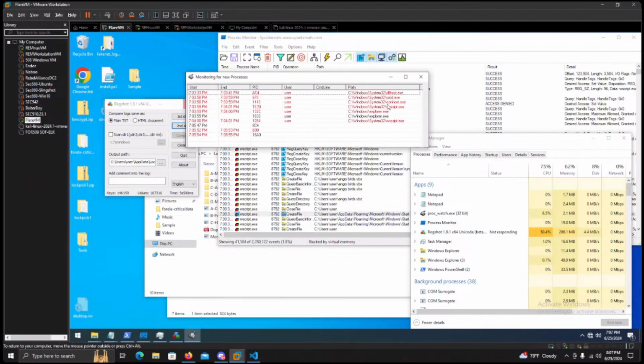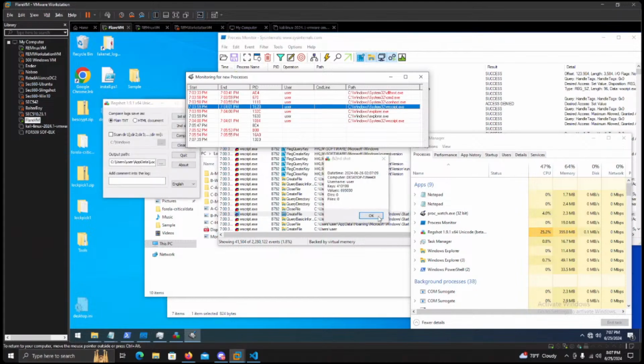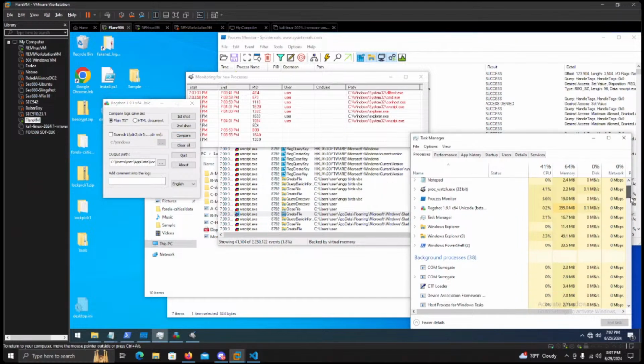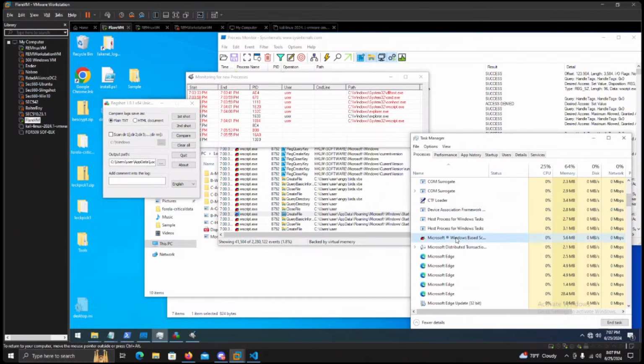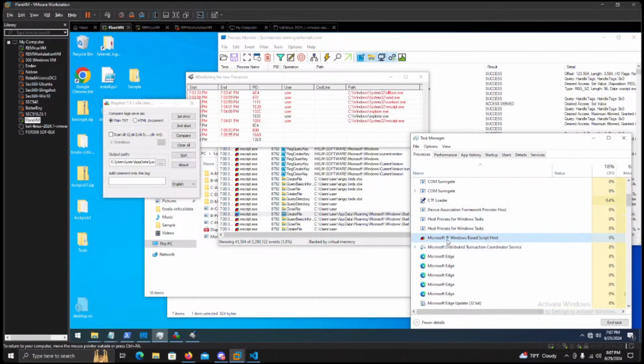So here's the command prompt that got executed. This is when we first launched it. Here's where it launched VBScript. It doesn't show anything for these, but we can see Explorer is still running. Looks like VBScript might not still be running. And if we take a look in here, I don't know. Maybe it is still running because it's showing it right here. This is VBScript for sure.